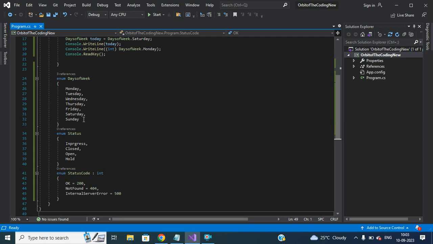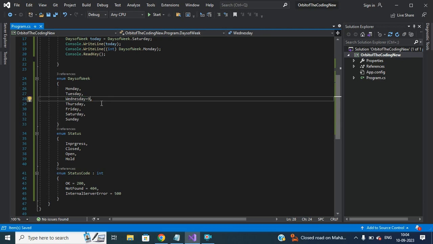In some competitive exams, or sometimes interviewers ask, or if you are appearing in exams like Naukri or any other coding challenges, they have some objective questions like this. Suppose this starts from 0, 1, 2, 3, 4, 5 like this, and after that I assign Wednesday equals 8, right?